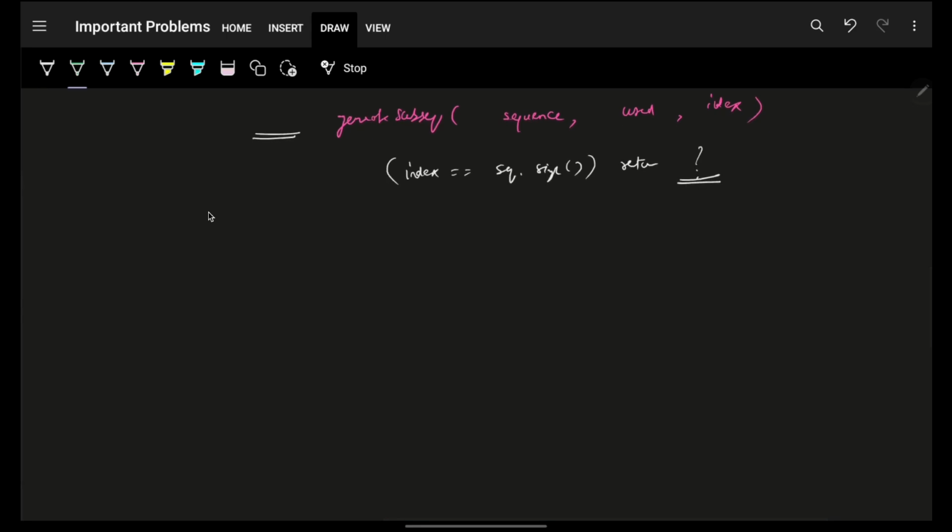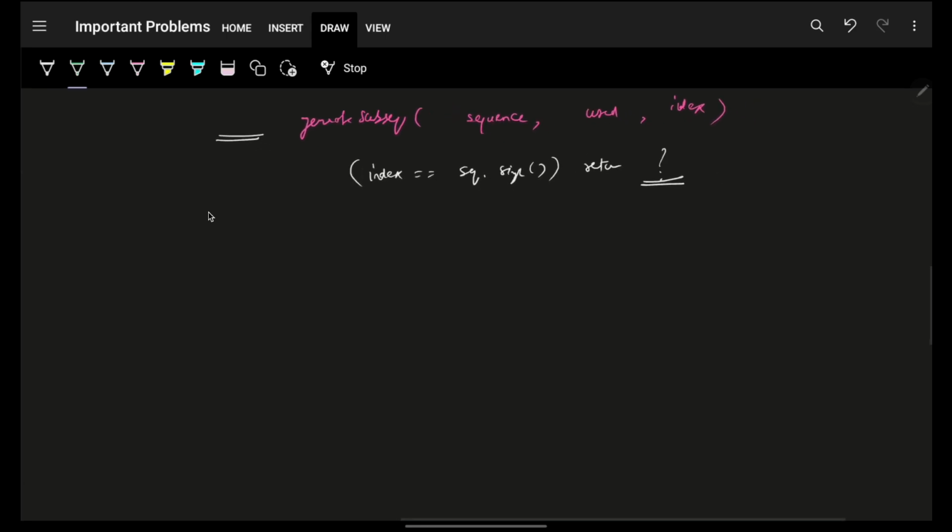Okay, let's proceed. I told that I will have to try for all the possibilities, which means I will simply start off from the highest value. So my num will start from the highest value. What is the highest value? The highest value is n, which I can try. So I also should pass in n here. Then I will say that num is more than or equal to 1, and then num minus minus.